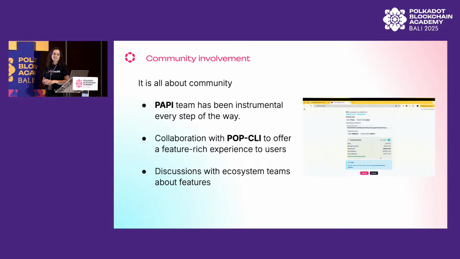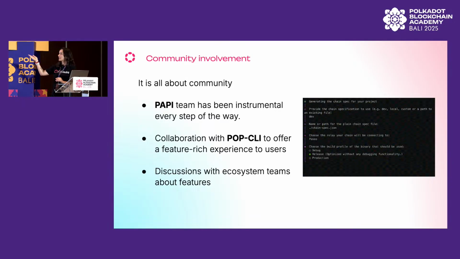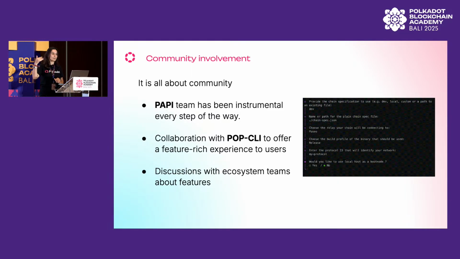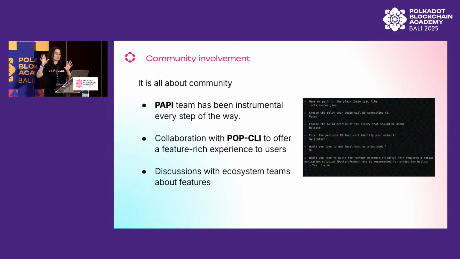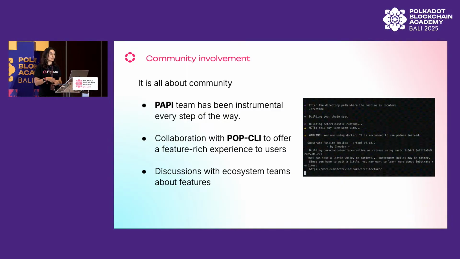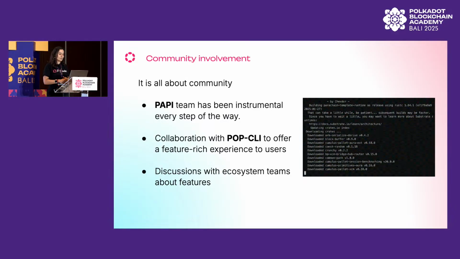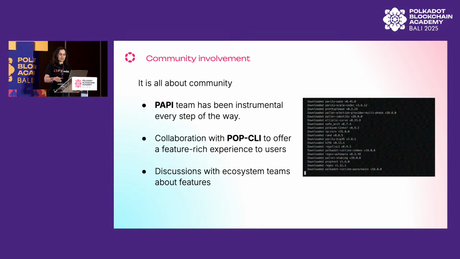Pop CLI provides a CLI interface to spin up parachains. And right now, you could use Pop CLI to create a parachain, and then you can go to PDP and manage it in there. So we added API keys in order to do that. Pop CLI also provides an option where you can start a parachain with your own template. We don't have that interface right now, but you can do that using the CLI. Yeah, and we're constantly discussing with ecosystem teams about what could possibly make their life easier and better.